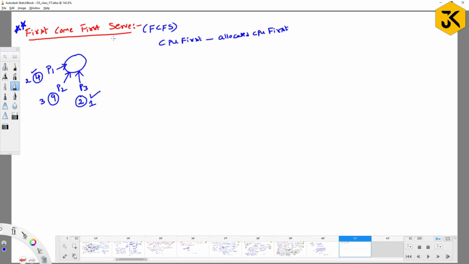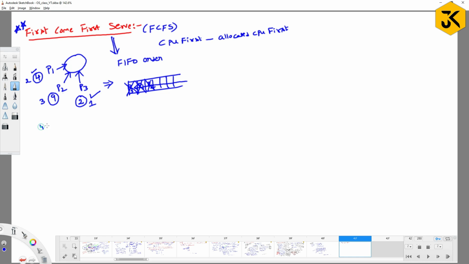So I can say they will serve the requests in FIFO order, first in, first out order. Right? In other words, this is a kind of queue. The processes will enter like this: as per this example, P3, then P1, then P2. P3 completes its task, then P1 completes its task, then P2, and so on. Right? So let me explain this algorithm with an example so that we get a clear idea.